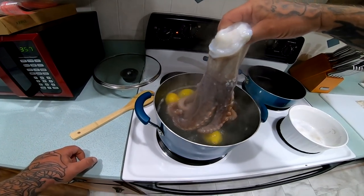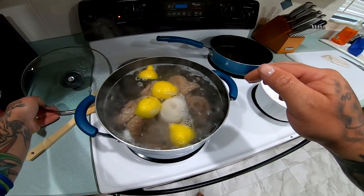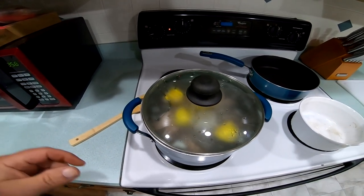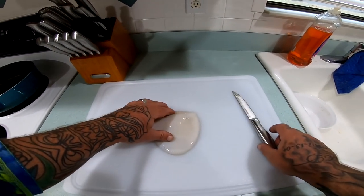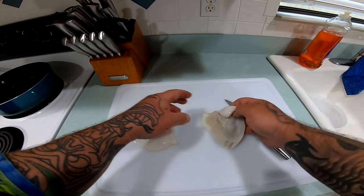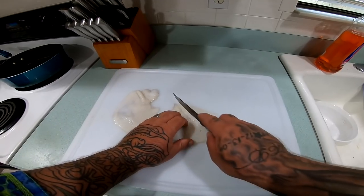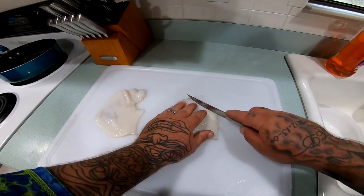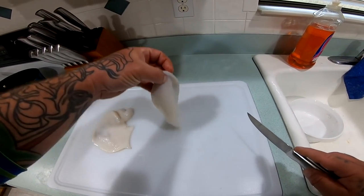All right, so now we're going to put this whole thing in there and let it simmer for about 45 minutes to an hour. And while that's doing that, we're going to do something with the hood. So I'm going to cut it in half — I got two halves here. Now I'm going to score it. I don't want to cut all the way through; I want to get some nice little scores on it so that it doesn't curl up on me. Do both sides.